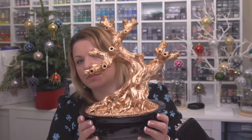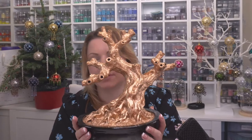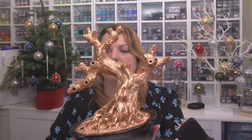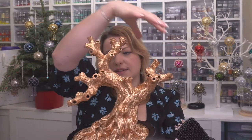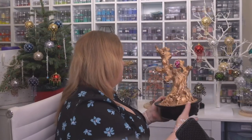What an amazing present the big tree would make! I really want to make one for the lounge with the right colors — probably a multicolor one going from one side of the tree to the other, maybe four or five different colors. I've got it on the back burner but I will get around to it. Let me just pop these back so you can see them all on the website.